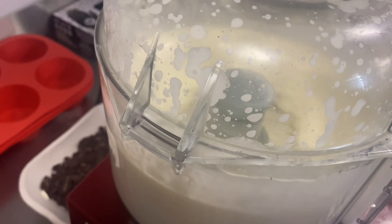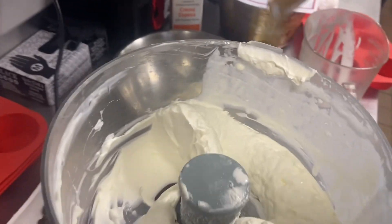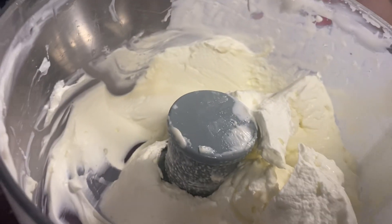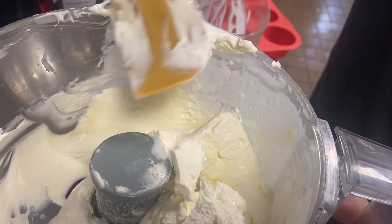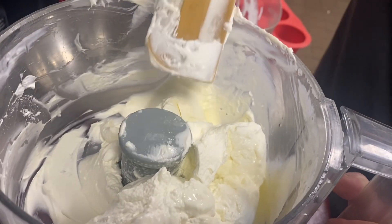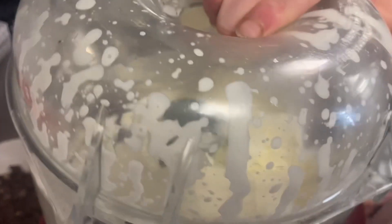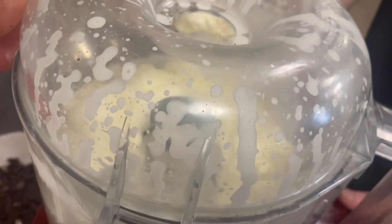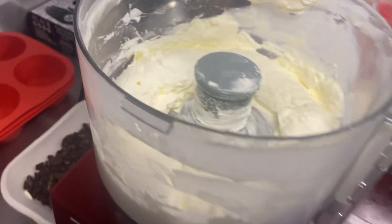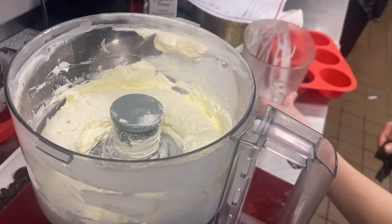It's been about 40 to 45 seconds and it came together really quick. We have a soft peak — kind of looks like whipped cream. Chef Ashley is scraping down the bowl and we'll run it through one more time to make sure everything is blended. We don't want to overmix — if we do, we're basically gonna make butter. You're looking at a max time of about one minute inclusive of wiping down the bowl. Once you get it stiff and it's holding its own, stop — anything more and it's gonna separate, and if it separates you have to throw it out and start over.